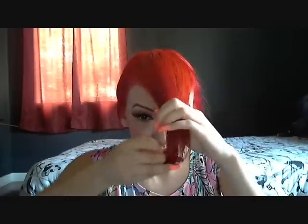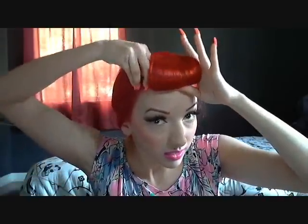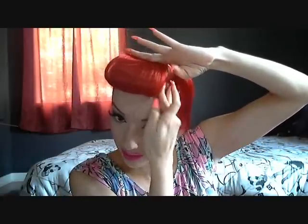Next, this little curl tip, you're just going to start rolling it in. This might take you a few times because I know sometimes it takes me a couple of tries to get it, even though I've been doing it for a long time. Grab a bobby pin, pin this side, grab another bobby pin and pin the other side. Okay, so that's how it looks so far.